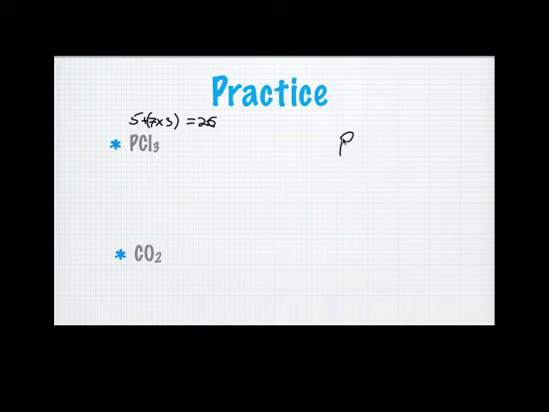Remember, when there's one element and multiple of another, that one element usually goes in the middle, and we have to make one bond between each pair of atoms. So between each chlorine and phosphorus, there has to be a bond, at least one. Okay. And then check the octet rule. We're trying to fill up the octet, so just start filling it and see if it works at the end. 26 total.